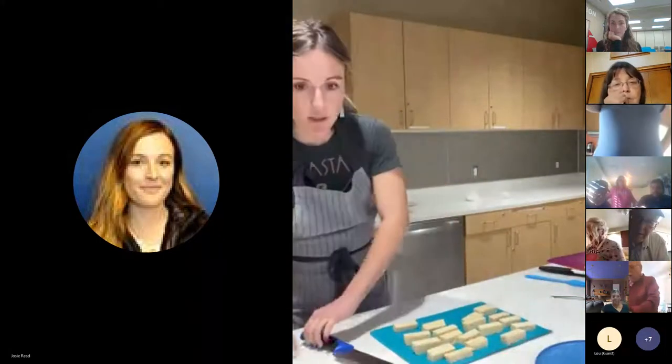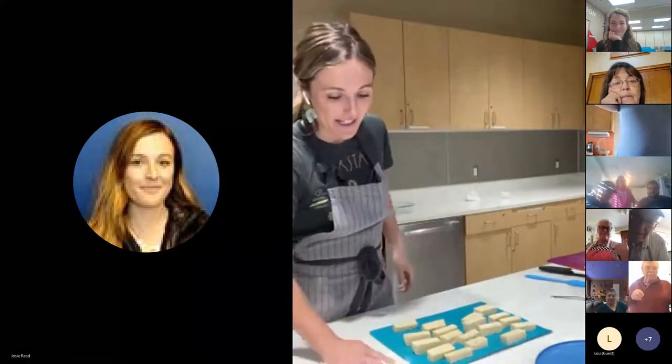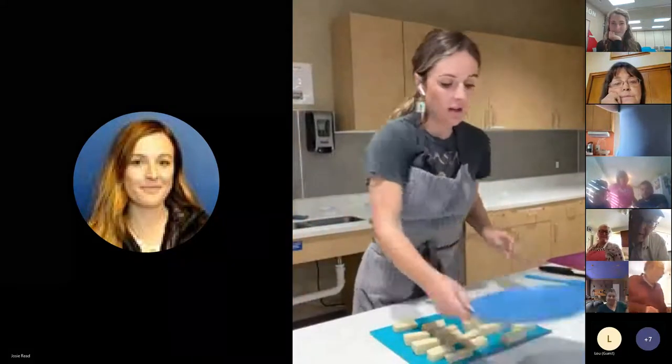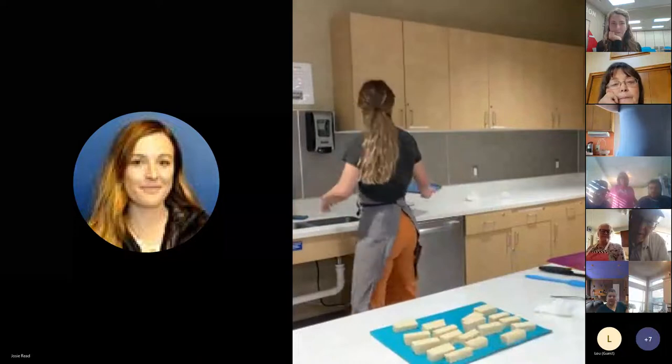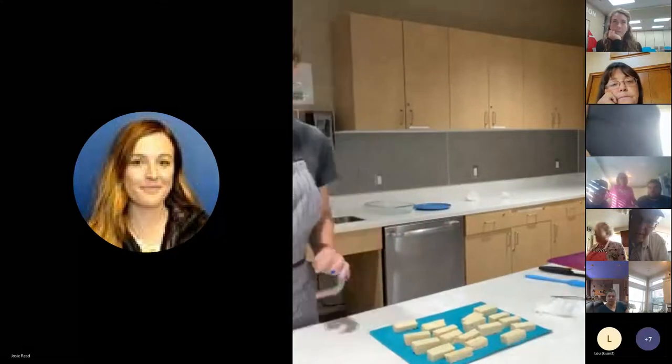Okay, so we have our tofu cut up. Julie, you doing good? Okay, good. I can see you're right at your kitchen there, so I want to make sure I'm not going too fast here. Okay, so tofu is cut. The next step is I'm gonna try to put as many of these in the skillet as I can.